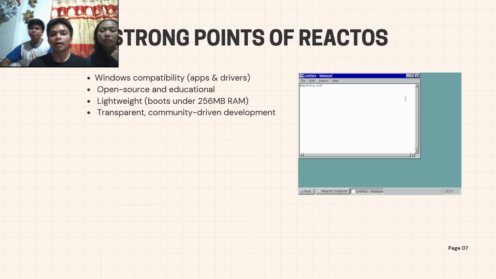Second, it's open source, which makes it great for students, researchers, and developers who want to study how an operating system works. Third, it's lightweight. It can run on very old or low spec computers. And lastly, it's community driven with full transparency in its development.